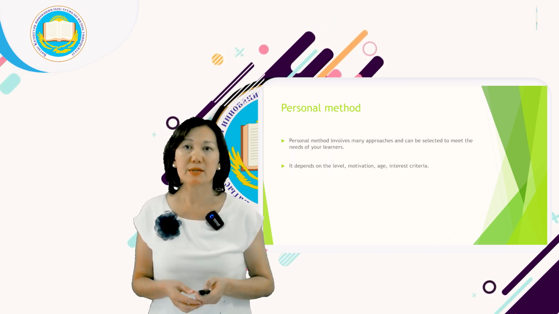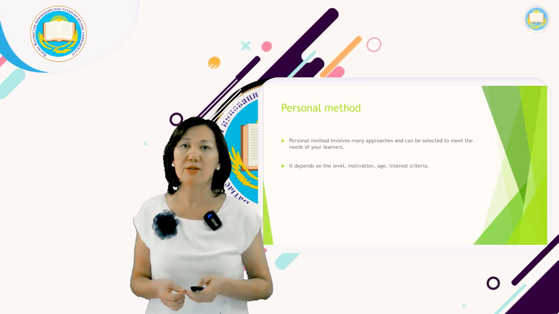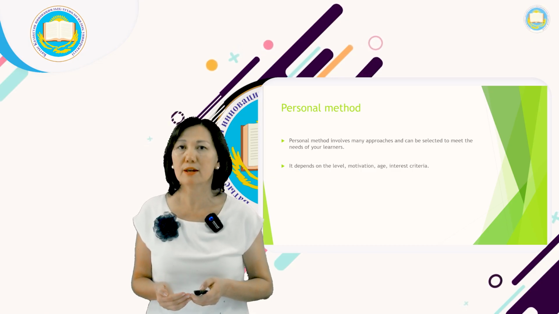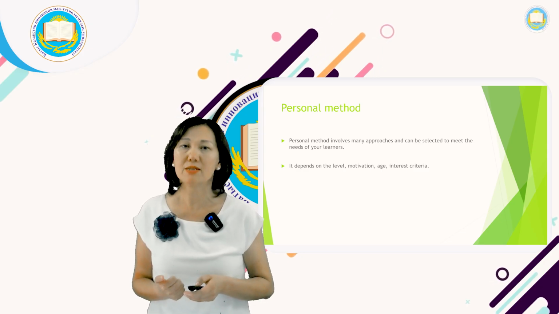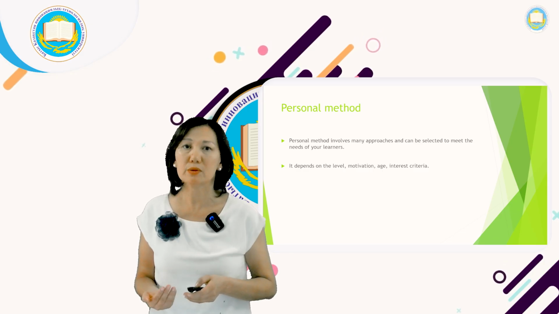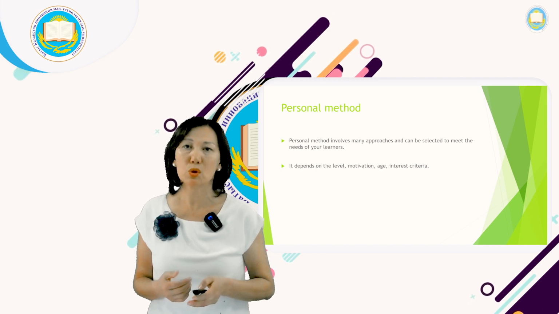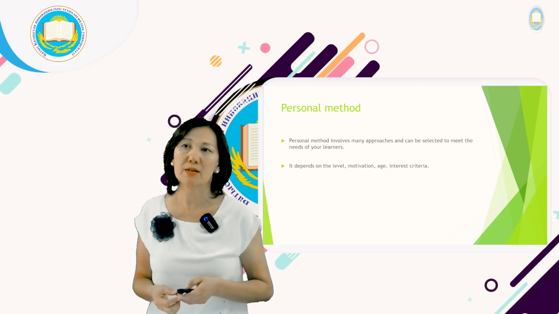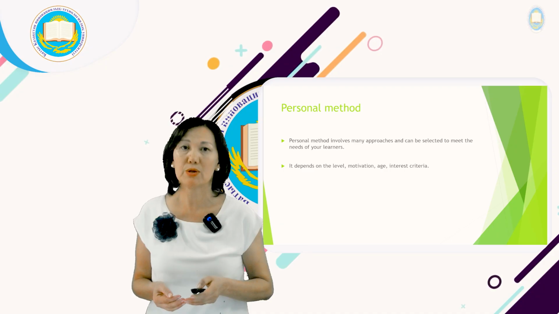So the next method, we call it personal method. Personal method involves many approaches and can be selected to meet the needs and the requirements of your learners. Again, you have to remember that it depends on the level, motivation, age, and criteria, for example, interests, and so on. Sometimes students learn the language in order to pass, for example, IELTS or TOEFL tests, or sometimes they can apply for different programs abroad, and therefore personal method is a really good application.